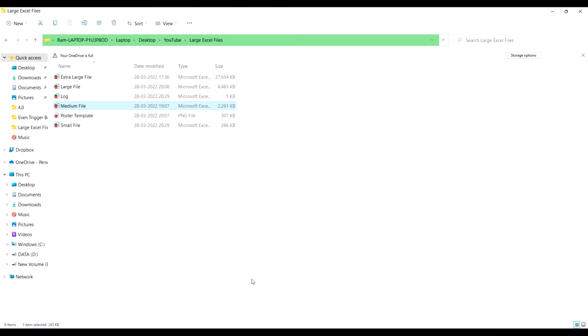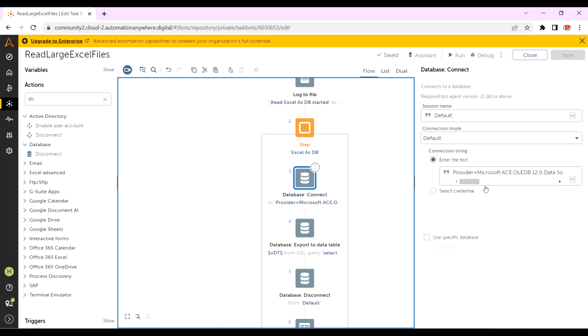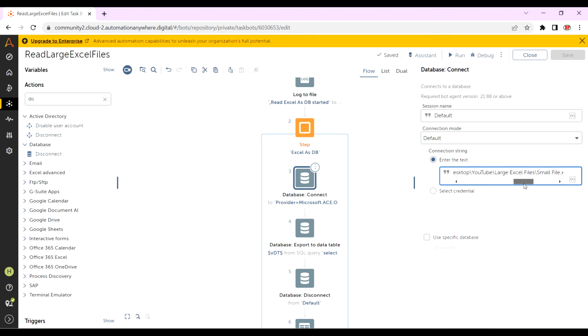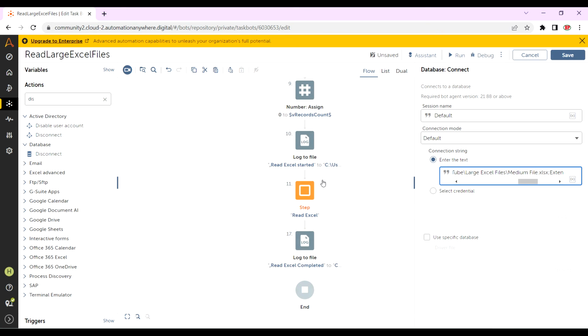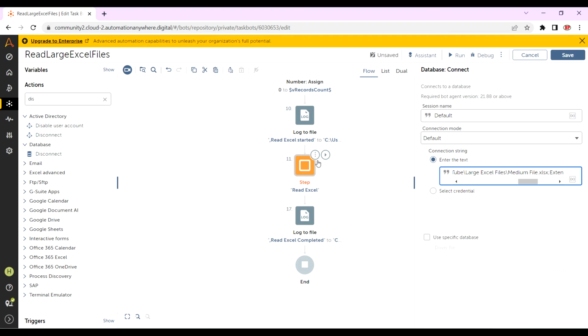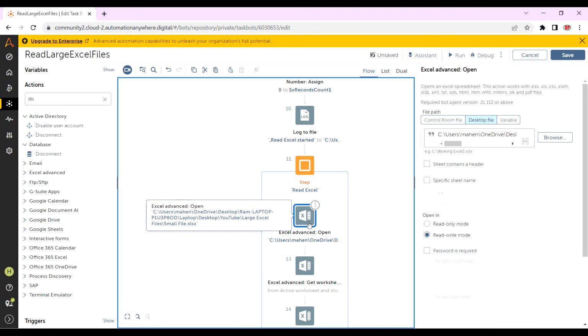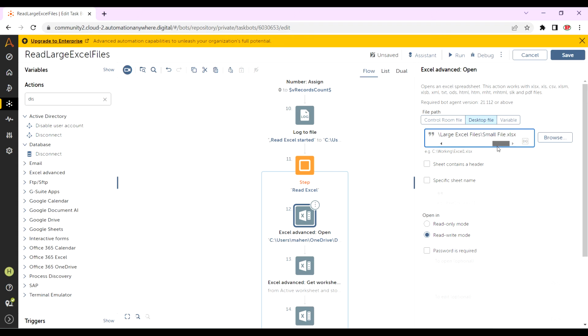Let me change the file name. Okay, medium file, and here also I can say this is a medium file.